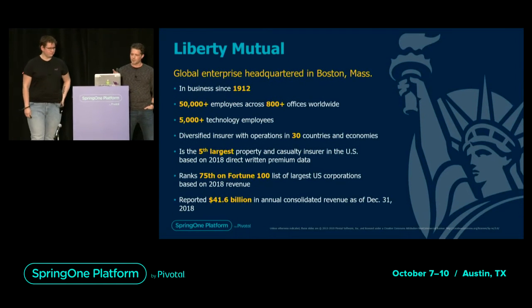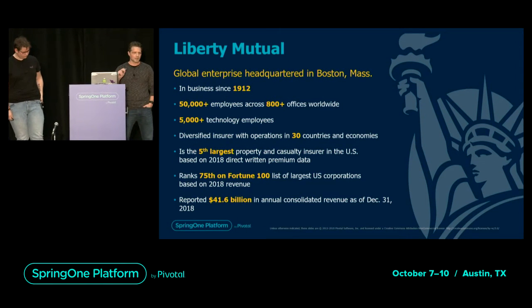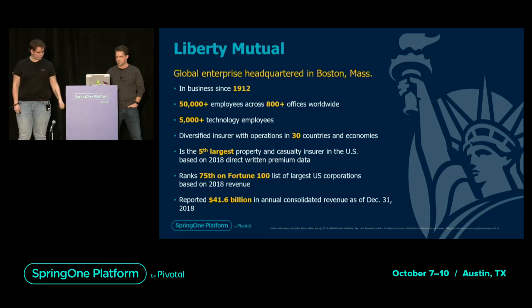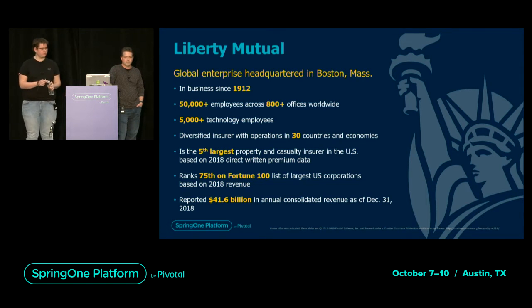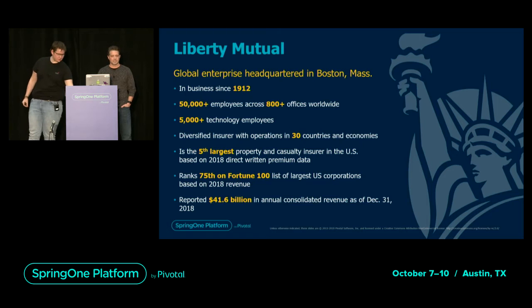All right, so you heard the part where we both work for Liberty Mutual. Let me tell you really quickly about where we're coming from here, just to give you a little bit of a backdrop. It's a pretty big insurance company, 50,000 plus employees spread around the globe, around 5,000 in technology alone. A good majority of those are going to be developers. So we've got a lot of interesting challenges that come out of working in that environment. Big company, lots of developers, a lot of traditional processes and legacy systems to contend with.